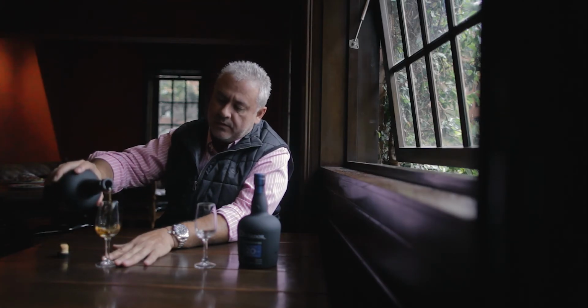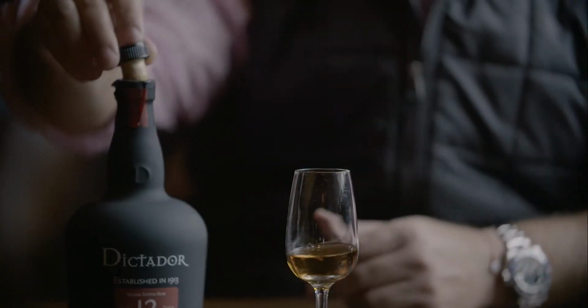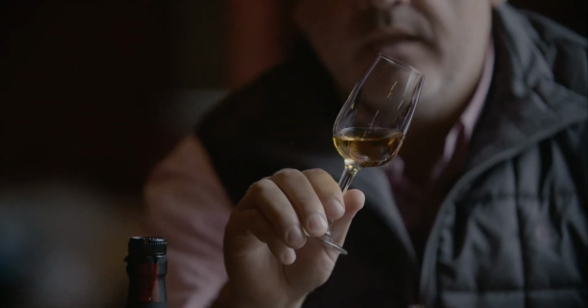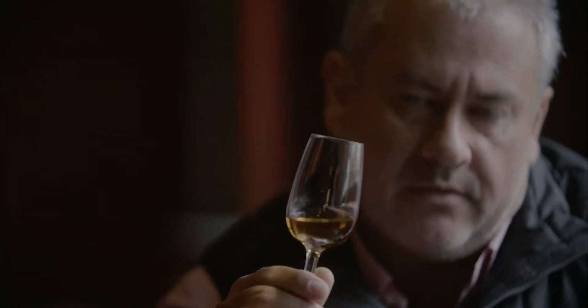The first thing that we do on any tasting note is to see the glass with the spirit inside. One of the most important things for us is not adding any additive, any colorant. If you see, the color of our 12 years old is very light. Many people ask me, why don't you put caramel so it looks really aged, or aged for longer? And I said, I find it absolutely ridiculous to add any additive after 12 years. This is how it comes out from the cask, so that's the way we will just bottle it.